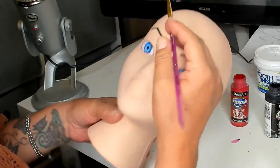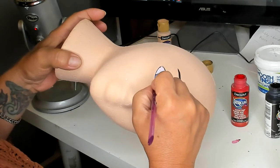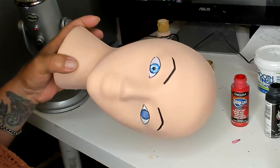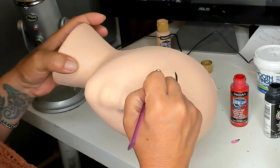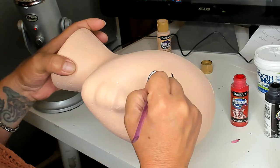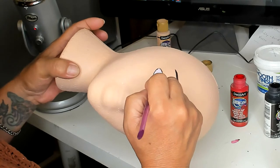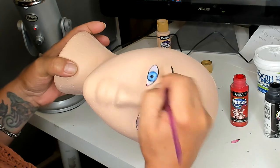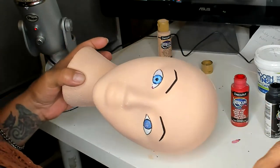You don't have to do too much. I will tell you, the more time you put in it, the better the eye's gonna look, but this works out good. And if you're not happy, just go like I just did, back and forth, add your blue, your white, until you get the look you want. You just gotta remember what you're doing because you wanna do it on the other eye.